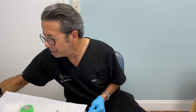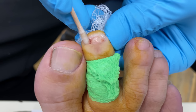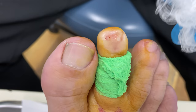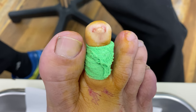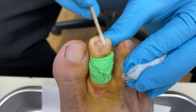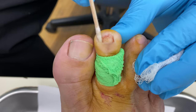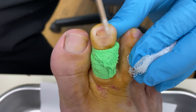So now we're going to kill the nail matrix. The nail matrix is the area where the nail grows from. So we're going to put this chemical right here under the eponychium and we're going to kill the nail matrix. I'm just kind of moving it around here — it's usually 10 seconds per stick. If you do too much, sometimes you get a little bit of a severe reaction to the chemical and it takes a little bit longer to heal. But this will heal pretty quickly.